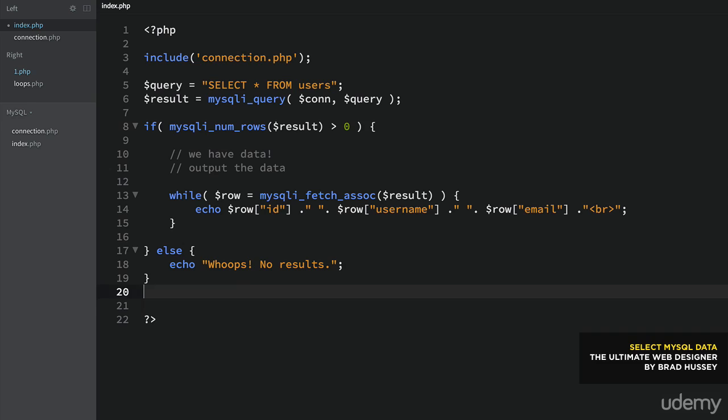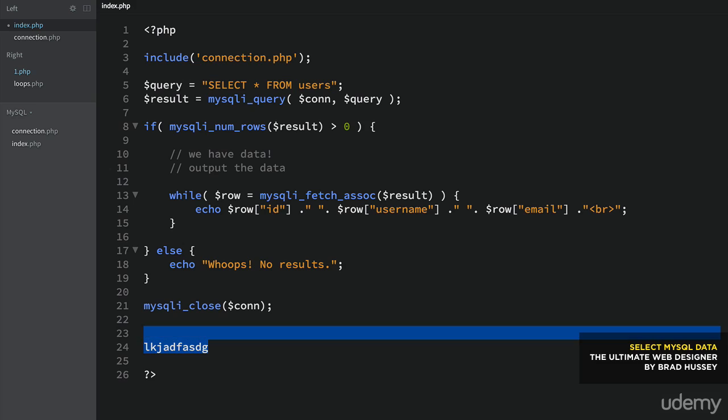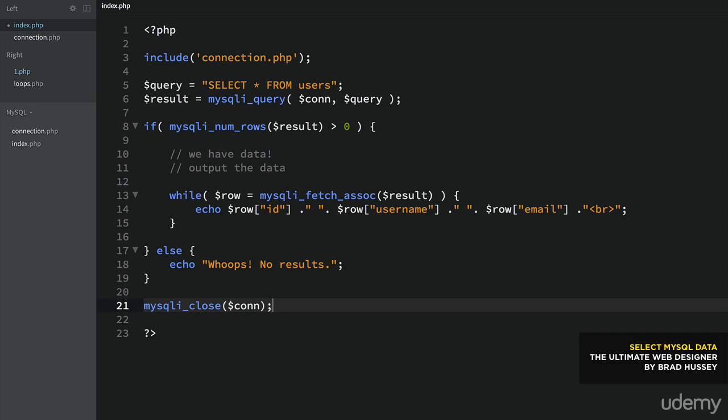And typically when the script closes, it closes automatically. But just to be sure, you could just do something like this. mysqli_close, and then close the con variable, which is connection. Save that. So now we just officially closed that connection, which means we can't go ahead and query something down here. We have to open up the connection again by basically doing what we already did up here.